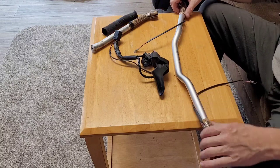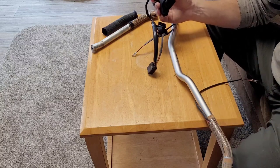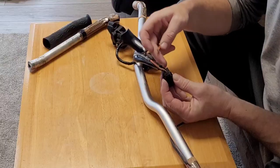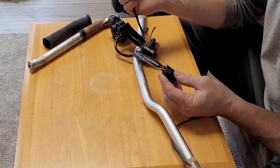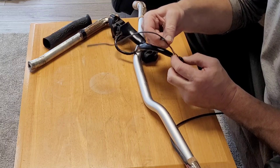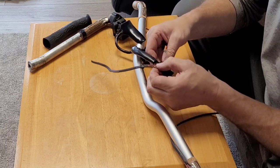So there it is. I'm going to start putting all this stuff back together. It looks like these got open, and put these connectors in there. Obviously, just make sure you copy the seam the same as what they have, and then it should be good.